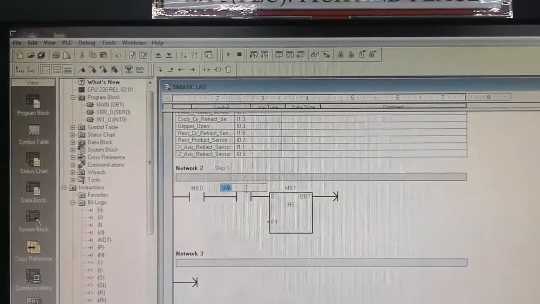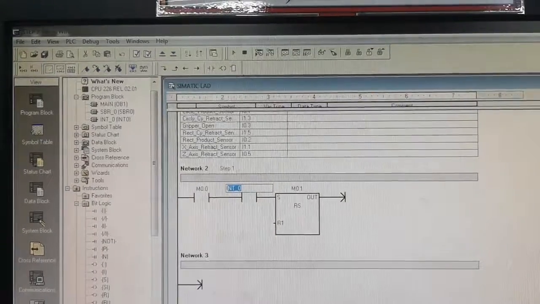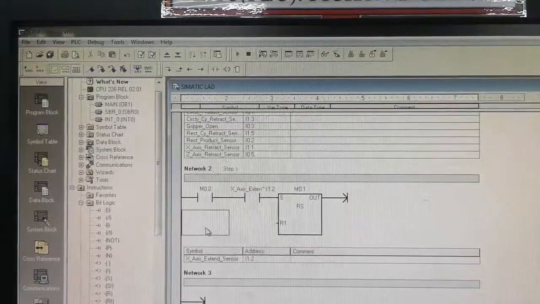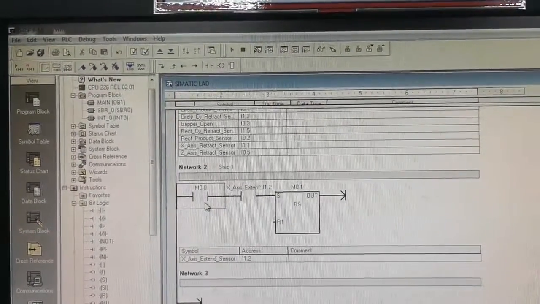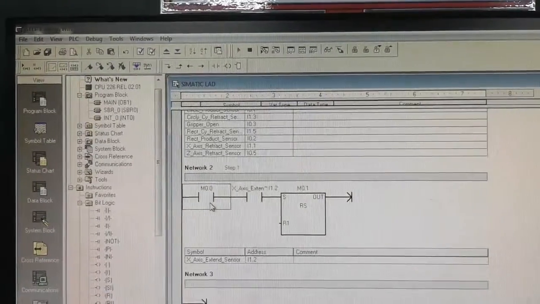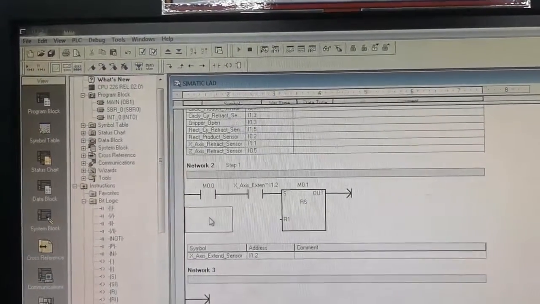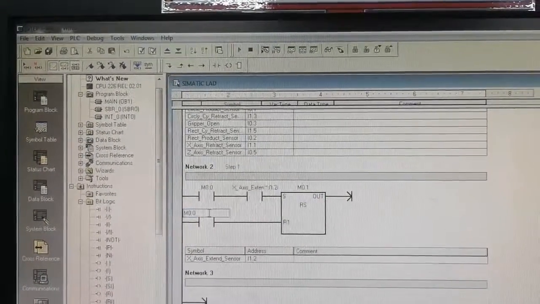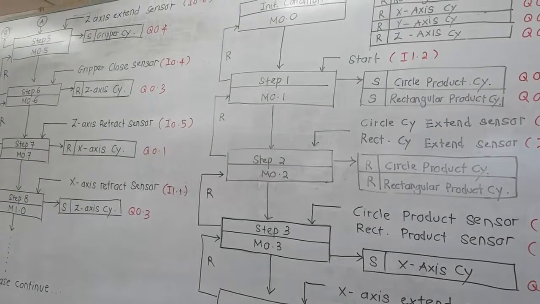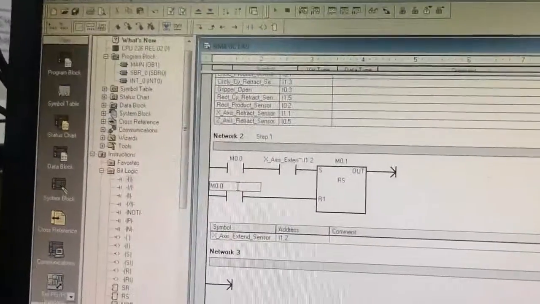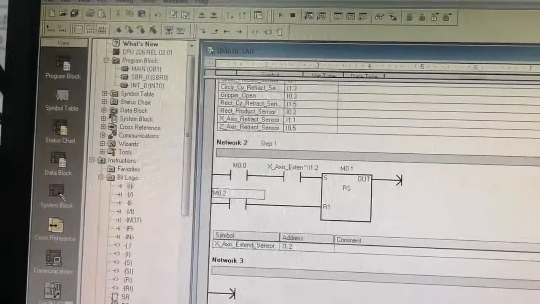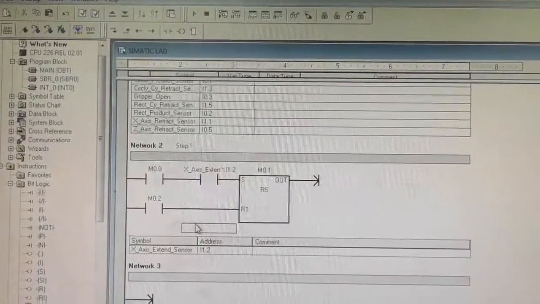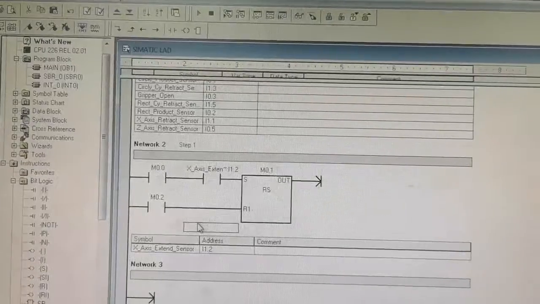You can also apply copy and paste, but I do it manually first. I1.2. Now we also have reset, don't forget. I will apply Control C copy and then Control V paste, and then I press Control to link the arrow. This one must be reset by M0.2. So here will be M0.2. At the moment the input for memory M0.1 is completed, the program is completed.